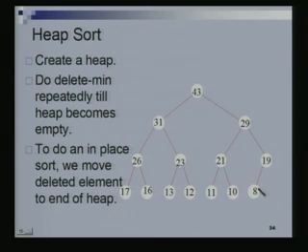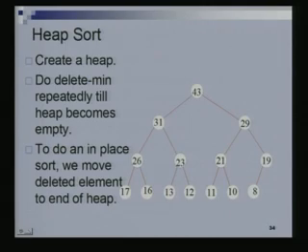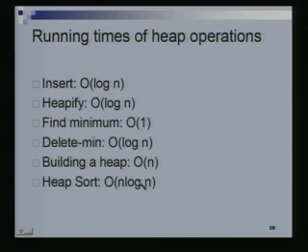The first time we did a delete min operation, we spent log n time. The second time we did a delete min operation, we spent order log n minus 1 time, let us say, because the size of the heap reduces. And so, once again we have a series of this kind, log n plus log n minus 1 plus log n minus 2 plus log n minus 3, going all the way down to 1. But the sum of this series is log n factorial, which is the same as n log n. And so, the total time taken by this step is order n log n. While building the heap is only order n, the total time taken by this step is order n log n, and that implies that heap sort takes a total time of order n log n.